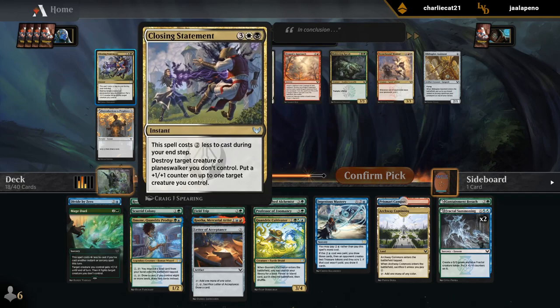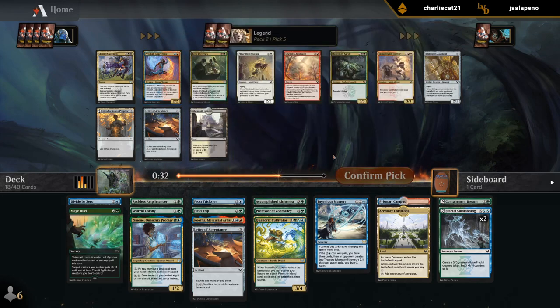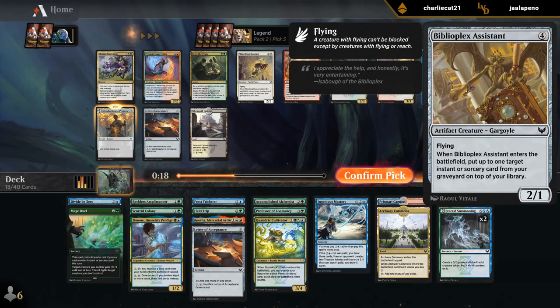Oh man, Silver Quill just wide open in this direction. Yeah, I mean, we don't really want a Prismari Apprentice. So this is a bit of a disappointing pack. Can take an Introduction to Prophecy versus a Letter of Acceptance. Don't think I want the assistant.